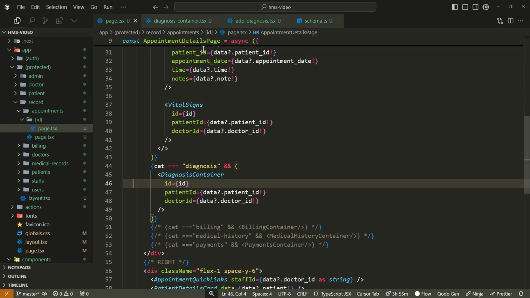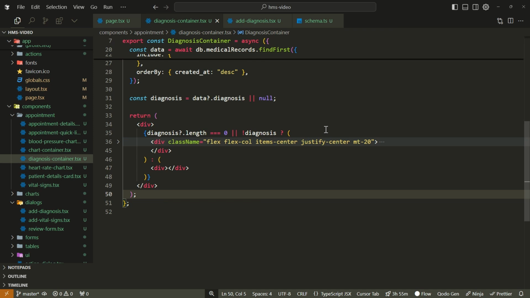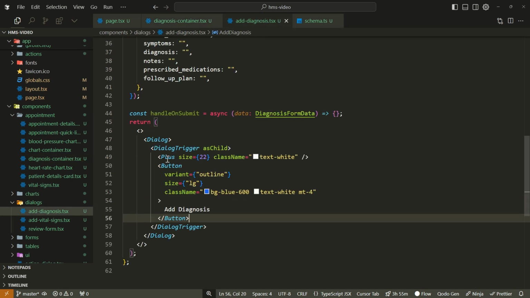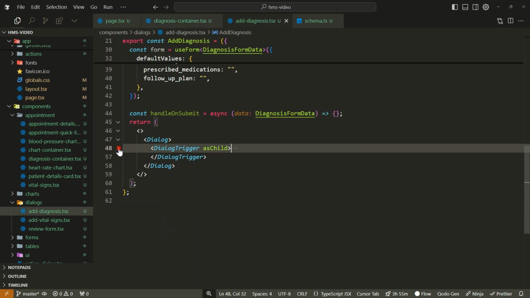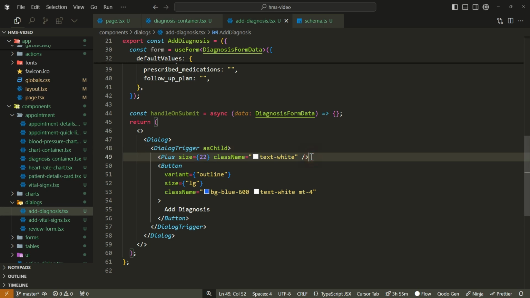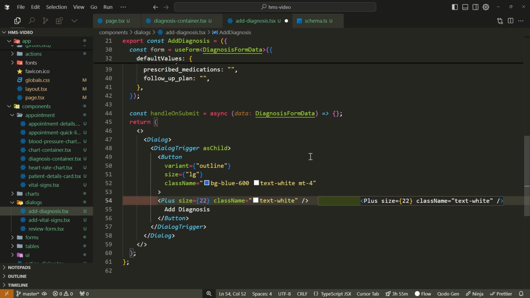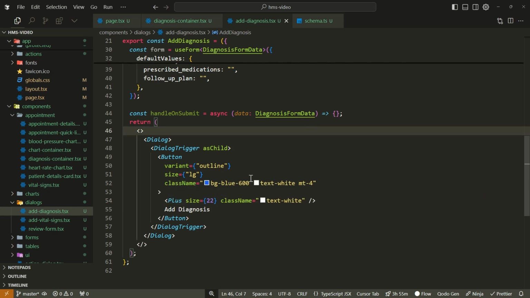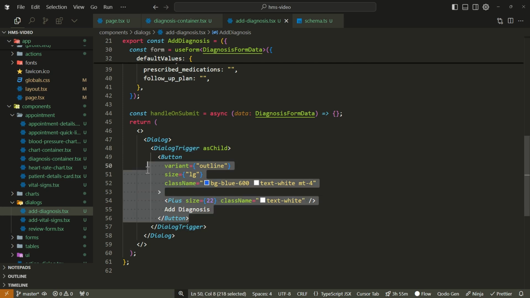The container, it's 1, and here it's also 1. Yes, I think it's here. So this plus icon needs to be inside the button. So this expects only 1 argument or 1 child. Okay, I think that's it.